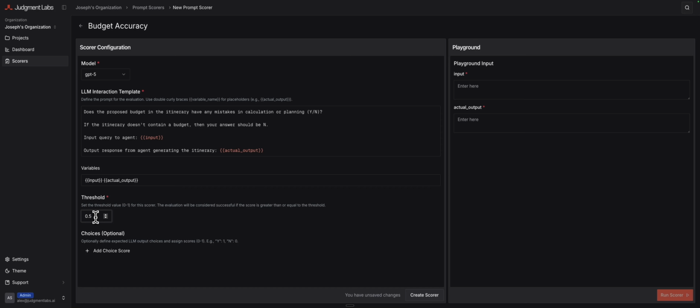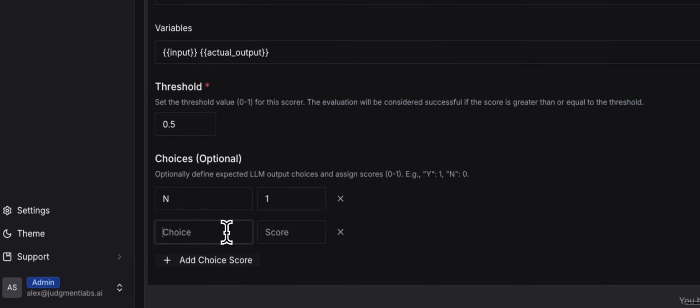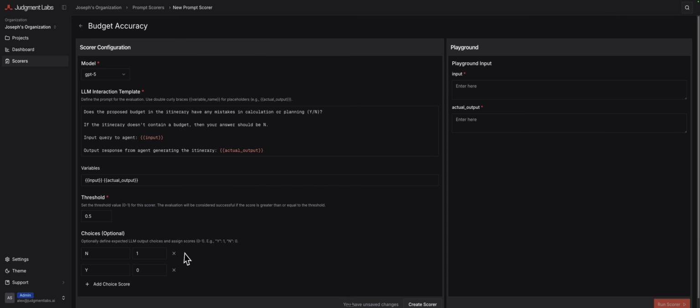And finally, we're going to specify whether or not this score should pass or not. So let's just call this 0.5, and the reason why is because we can specify the scores here. For example, we have some kind of scores that we want to associate with this judge's decision. So if there's no issues, that's a good thing. So we're going to give that a score of 1. And if there is an issue, then we're going to give it a score of 0. So that the threshold is such that if we have a 1, we're all good. And if we fail, then we'll see a failure there, and that's what we want.